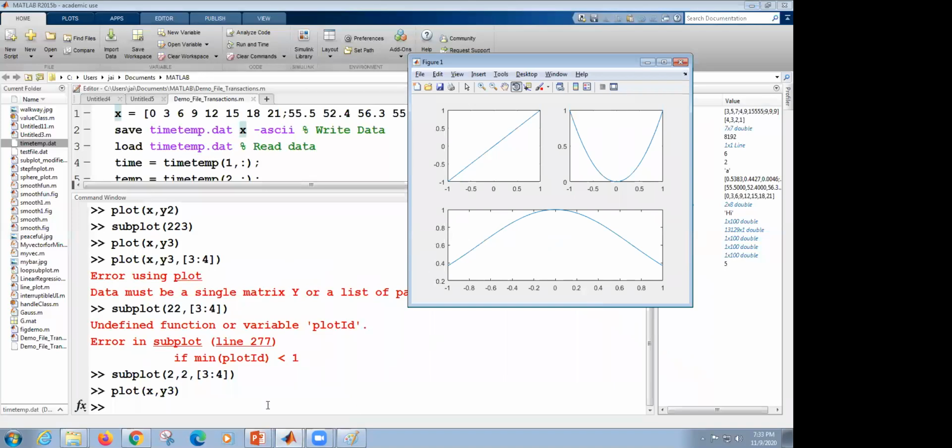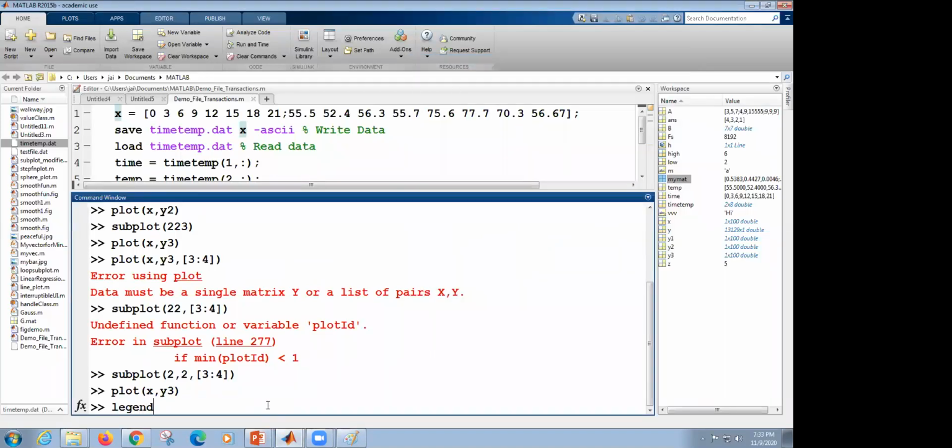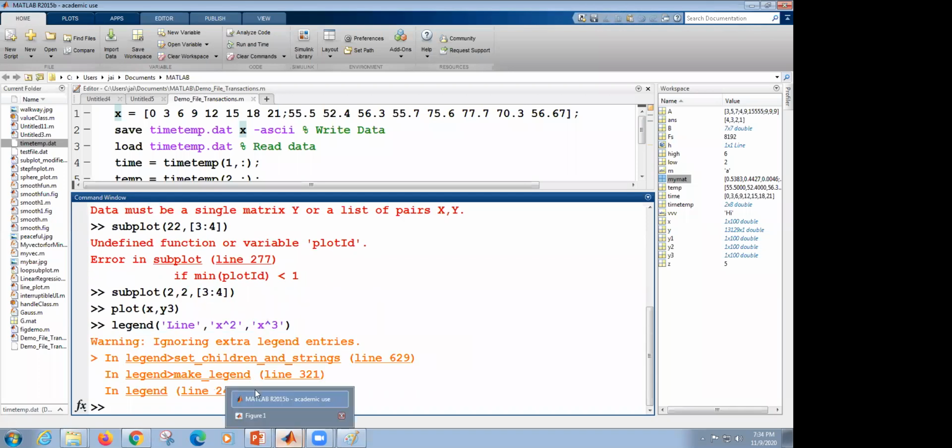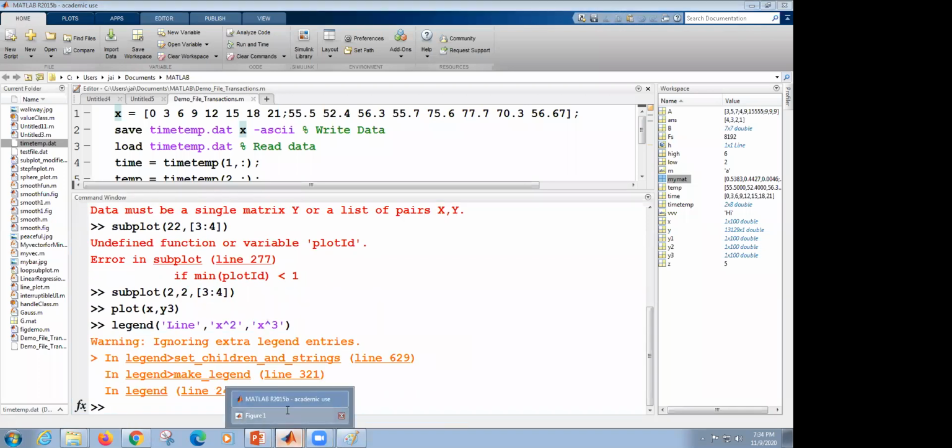So also we can add a legend to this. You can legend the stuff. What is the first one? The first one is a line passing through. The second one, say I give x square, and the third one is say. Did I forget about these vector operations? Matrix multiplication, additions. I think I forgot that. I think I don't have the time. So now legend. That's okay. The warning is not a big deal.